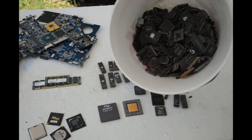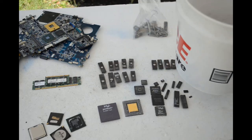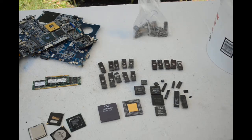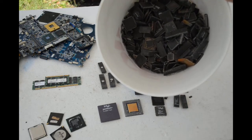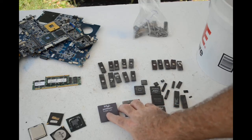I got my great bucket of scrap IC chips right here that's maybe only about a third full at the moment. But I process them from time to time, and then they pile up again until I have enough to bother processing again. And I've just pulled some examples out to show you. Actually, some of these were not in the bucket because I do segregate the IC chips by type. These are only plastic chips in here, only plastic. So these ceramic processors wouldn't go in this bucket.